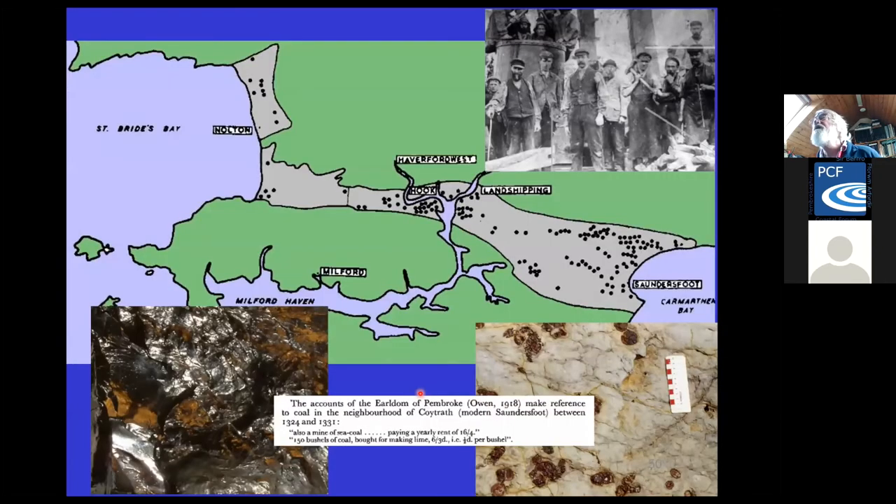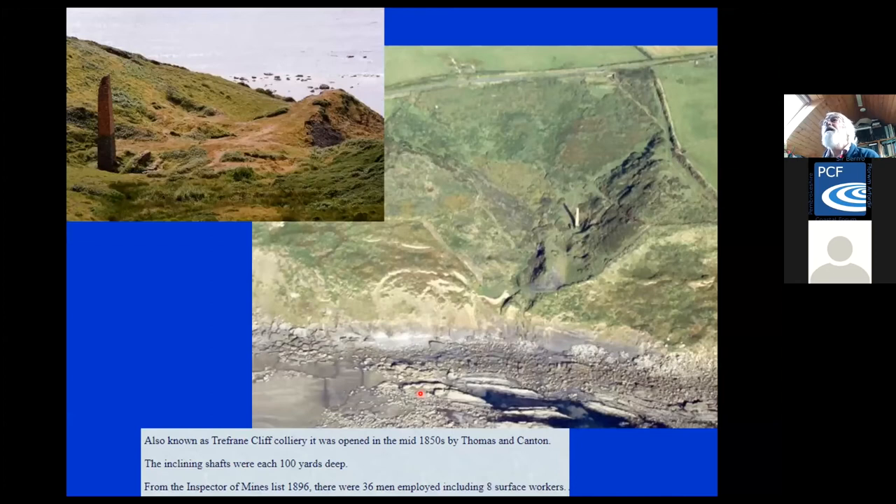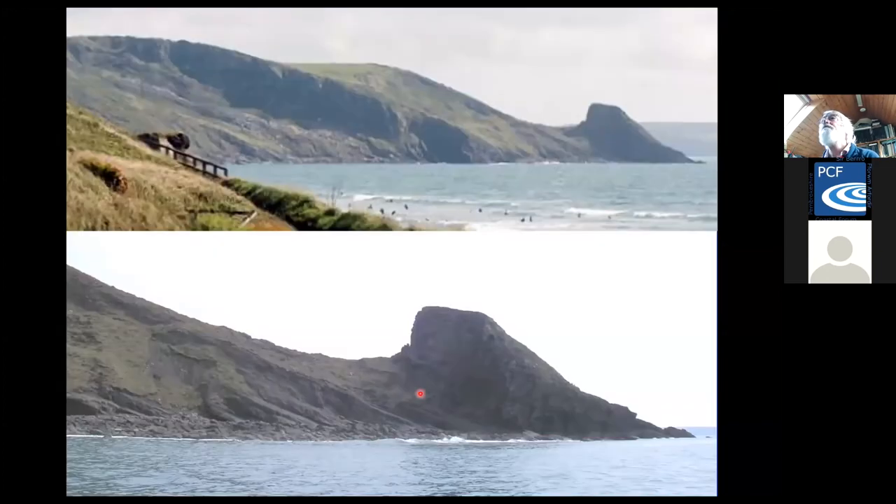We can see the coalfield extending across from Carmarthen Bay to St Brides Bay, with just a few of the mining sites marked as black spots. That extraction of coal was going on from a very early stage. It's anthracite — the best quality coal — but it's only useful for certain purposes and can't be used as house coal. Associated with the coal seams there was iron ore, usually occurring in nodules. There's the Trevor Ryan cliff colliery near Niwgwl, another place where the workings went under the sea. And if you ever wondered why Rickettshead has such an unusual shape, it's simply because most of it's been mined away.